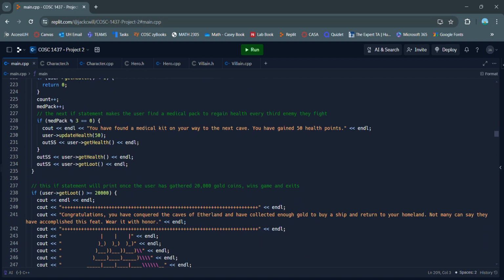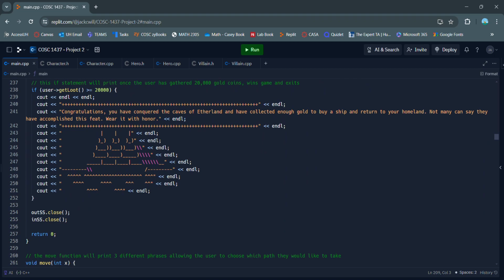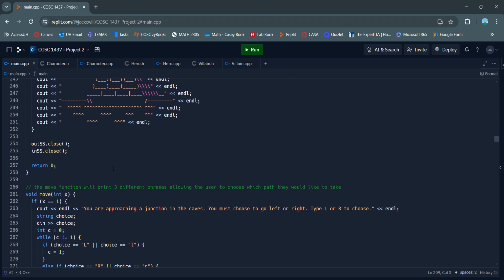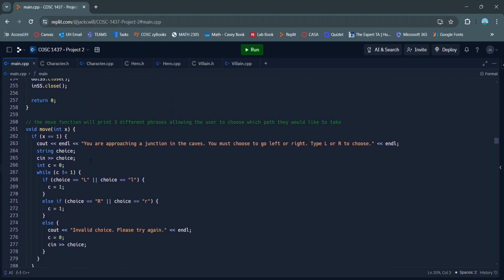One little thing is after every 3 encounters with enemies, you'll get a med pack, so it'll regain 50 health. And then right here is if you get 20,000 coins, then this is where the game will end, showing you won the game, and it'll close. And then I close my input and output files right here.